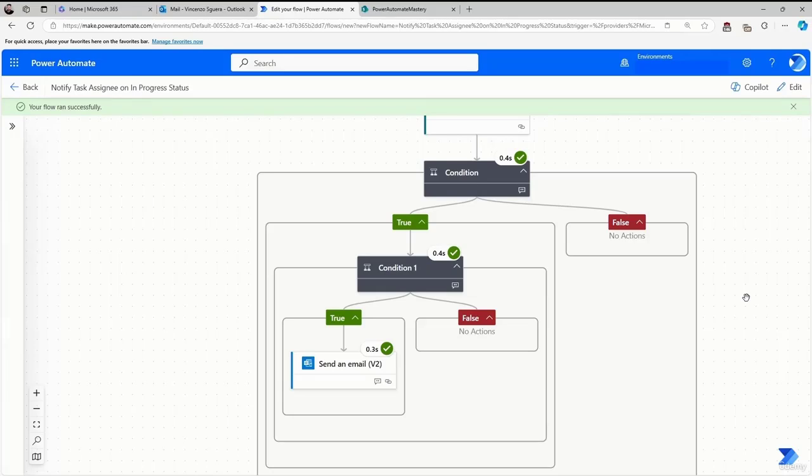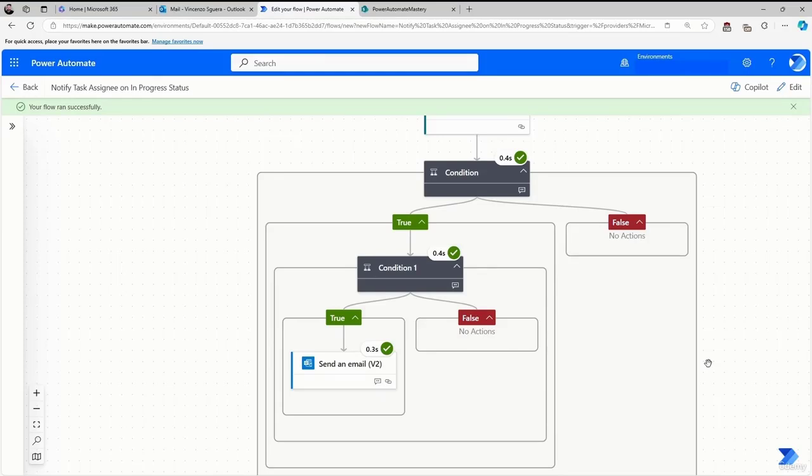Best practices implemented. Validate inputs: the null check on Assigned To Email ensures that the email action only executes if an email is available. Awareness of case sensitivity: the is equal to operator is case sensitive, so we verified that the input matches the case-sensitive value, In Progress, exactly. Using the incorrect case would cause the condition to fail, emphasizing the need for precision in condition setup.